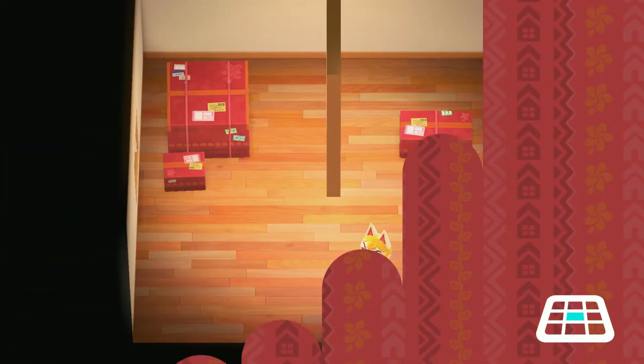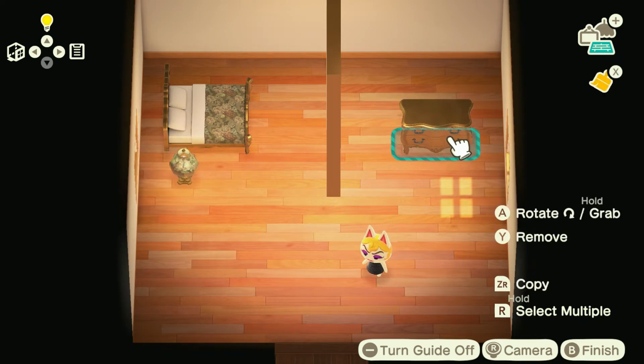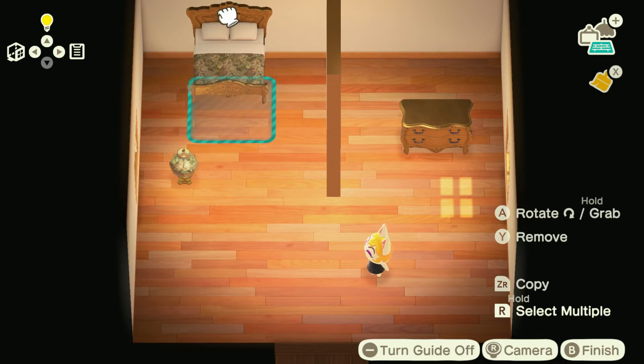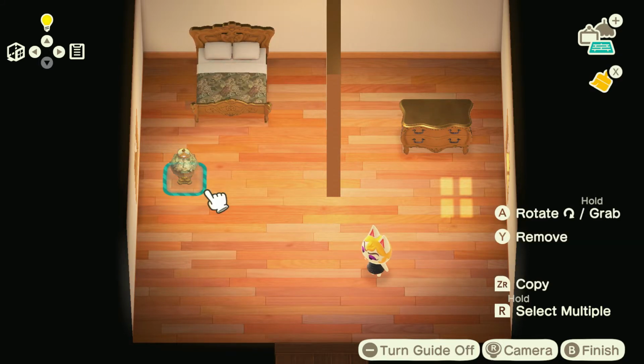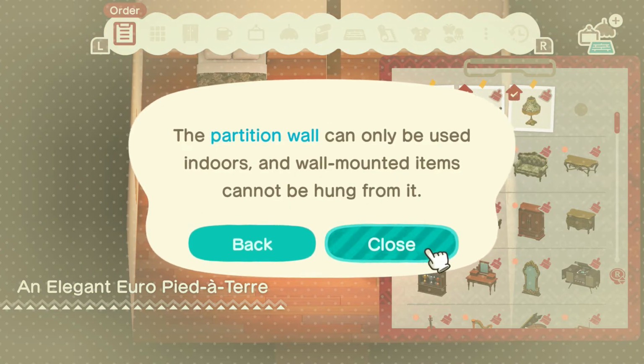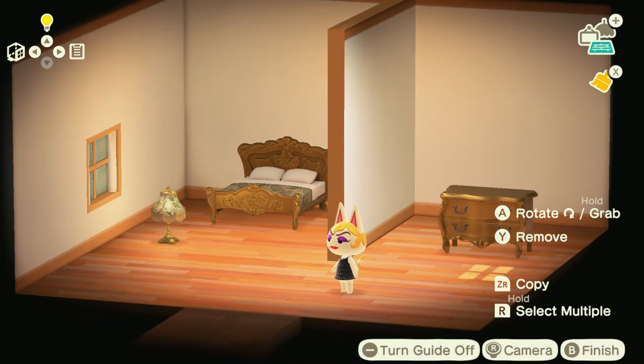All right, back off now, Monique. Let me get to work. Elegant bed. I got that. So you'll have your bedroom. Why is the dresser over there? All right, so this will be your bedroom. Okay. Now, a partition wall has been added. All right. Yippee. Okay. We need to do this.